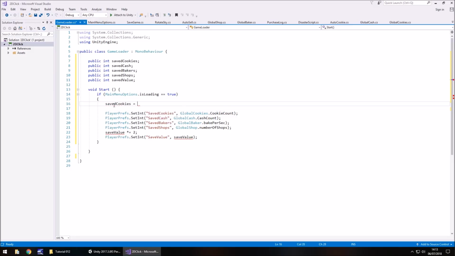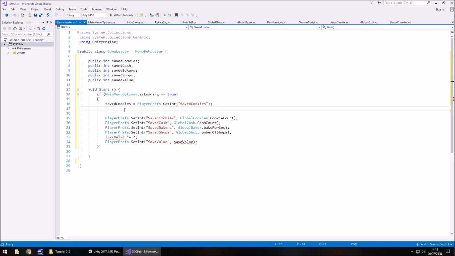equals PlayerPrefs.GetInt, and in brackets and quotes we need to put this here. We need to make sure it is typed exactly the same. That's why I'm copying and pasting, simply because I don't want to get to a point where I've mistyped something and it doesn't work. So we can close bracket, and semicolon.